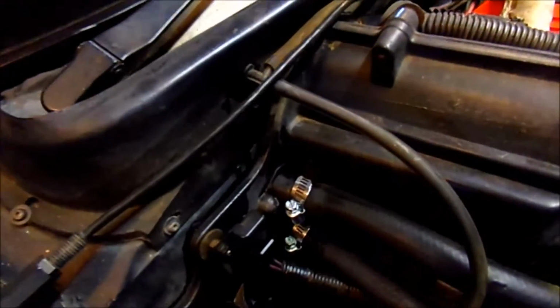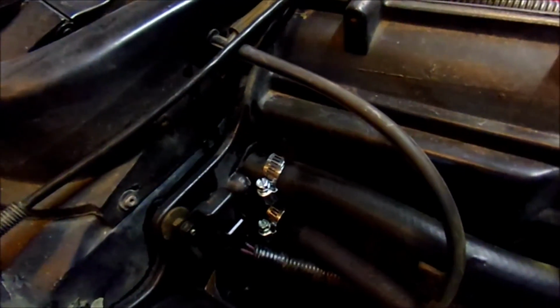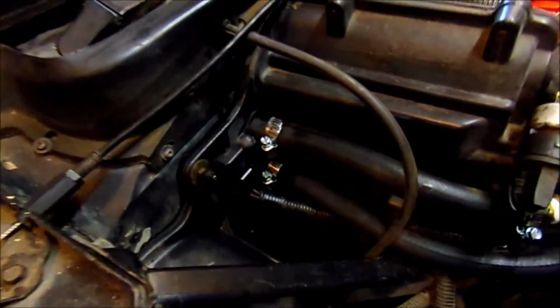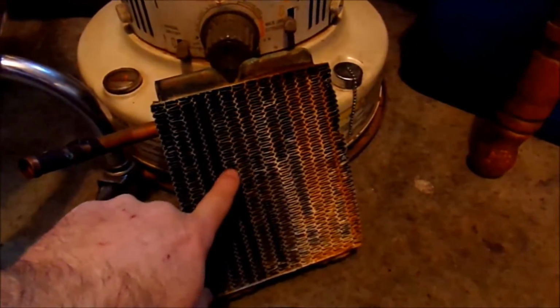These things are real fragile. They're just soldered in there, so you want to be real careful. These hoses, if you take them off and on, you risk the chance of tearing your new heater core up. So again, be real careful with it. Can't stress that enough, because that's what happened originally with this one. When I took the hose off, it just broke the whole thing off, but it was so corroded, and it's been replaced before, years ago. I've got the records on it.